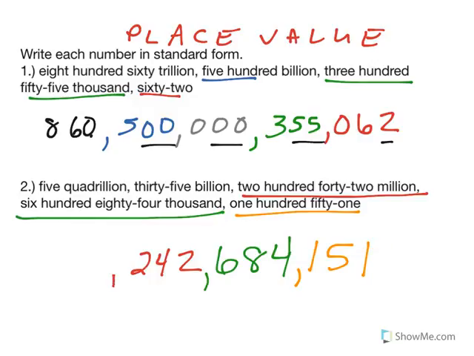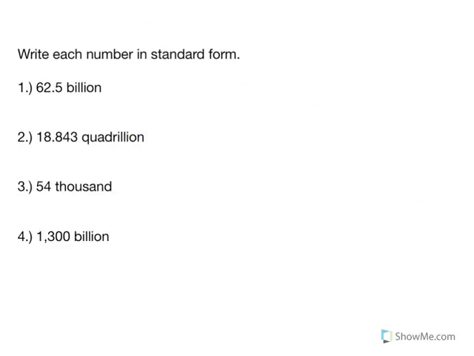Then I go to billion, and this says 35 billion. So there's 35. Oh my gosh, I'm totally going to run out of room. After billion is trillion. We have none, so I need 3 zeros. Then is quadrillion, and it says 5. So I'm going to start with 5, comma, 3 zeros for the trillions, and so on and so forth. Sorry about that. I started too far to the left. But when you are dealing with numbers that large, I think it really is easier to start at the end and work your way backwards and fill in the place values as you have them.